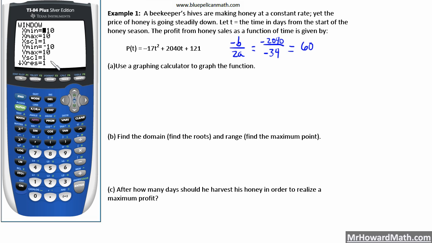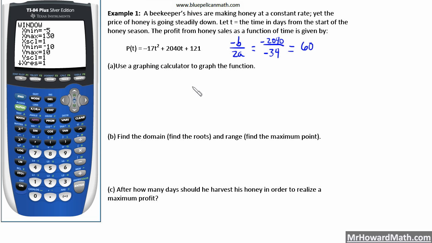So if we click the window button, right now it's negative 10 to 10. We can shrink that down to negative 5 just so that we can see a little bit left of the y-axis here for our graph. We know that the midpoint of the graph, since we're talking about time on the x-axis, we're assuming that this thing isn't shifted very much. So if we look at this 60 being in the middle, we want to go a little past double that so that we can hopefully see the full picture. So we're going to try 130 here.